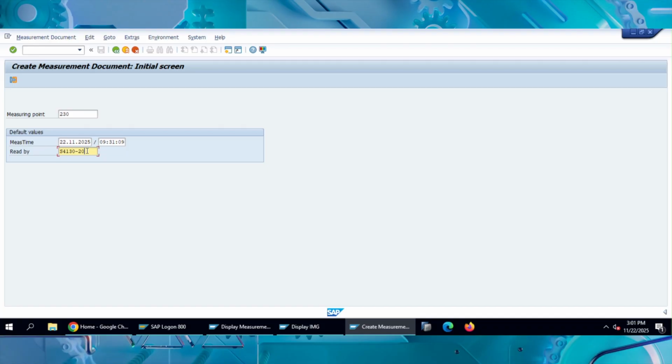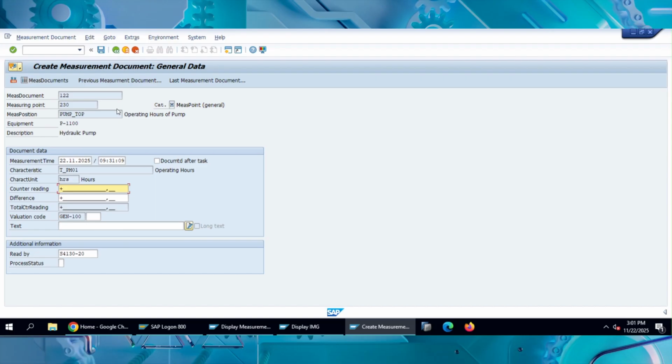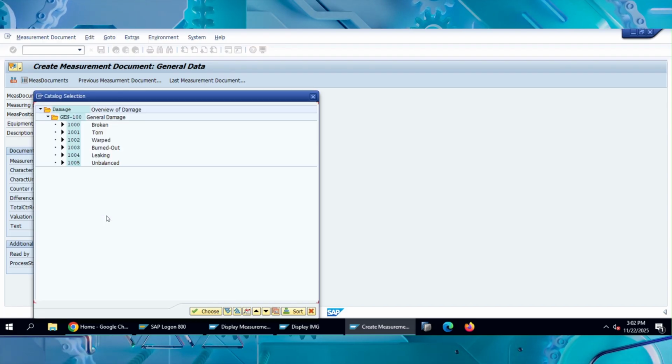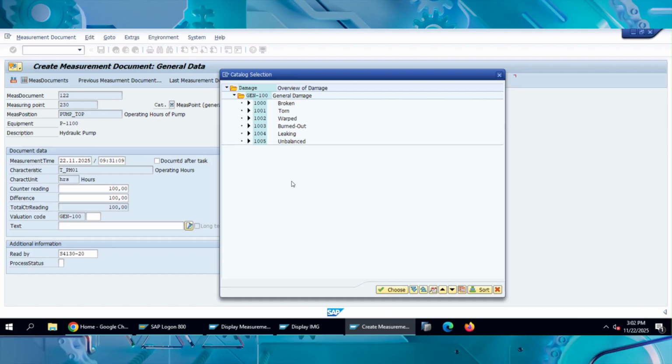If something goes wrong, that person will be asked why they recorded this reading if the reading is not correct. So for reporting and tracking purposes, this is also beneficial. Now just hit enter, and here you can post the reading. Suppose it has run for 100 hours, so I will select 100 hours. And what is the condition of the pump after running 100 hours?